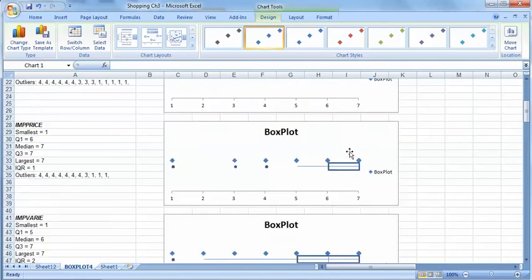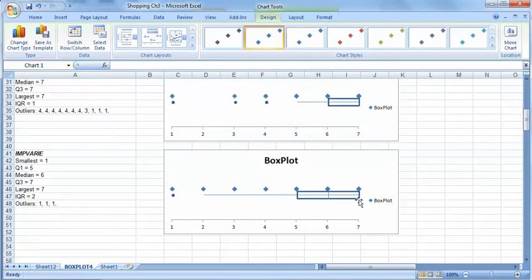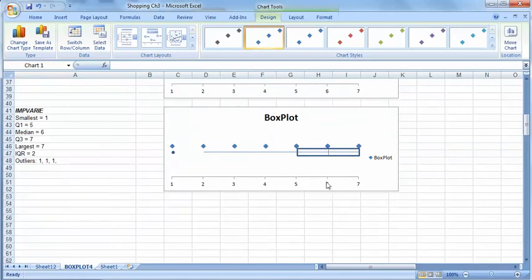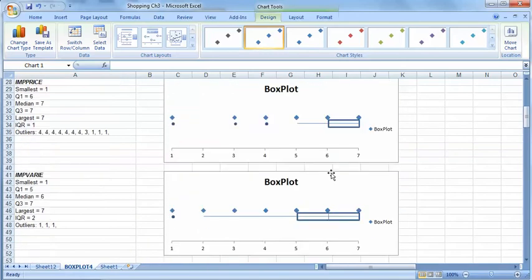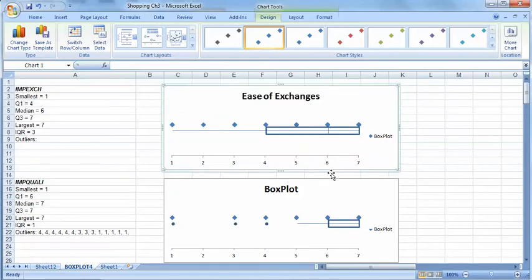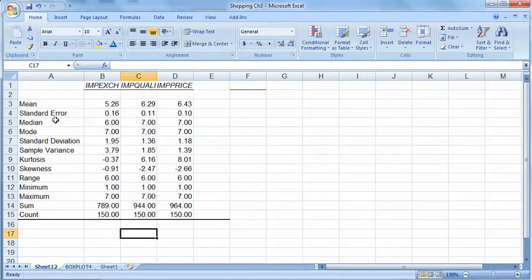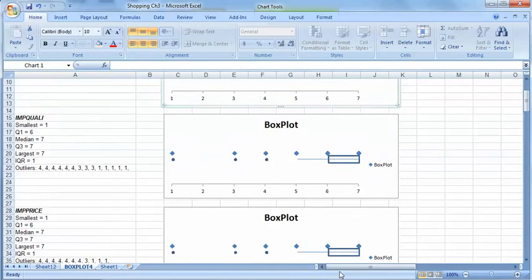Can that be? Let's look at this one instead. Median's a little bit over 6. We can probably look at our data and figure that out. Let's see. Where is the median for quality? Quality. Median. Yep, it was at 7. Okay. So the median's at 7. Must have had a lot of 7s for quality. Sure enough, the mean is 6.29. It's up there. Go back to our box plot.